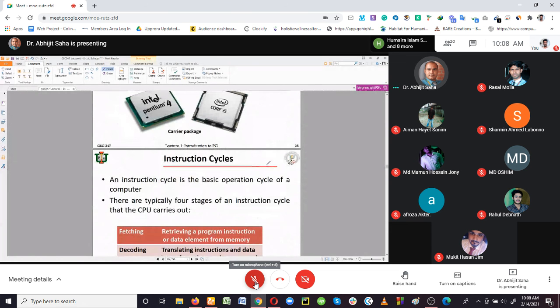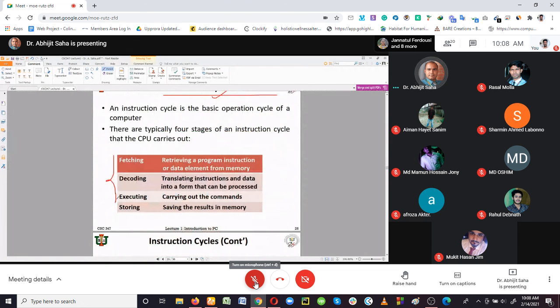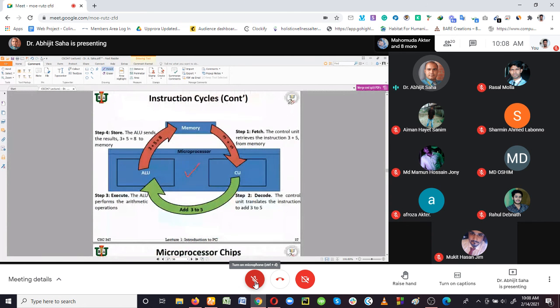Define instruction cycle, right? So this is also very important: what is an instruction cycle and what are the stages. There are 4 stages. So you should list them and know the explanation for them. And yes, this is the second example for 3+5. You should understand how an instruction like 3+5 is executed, or how the operation is completed through the instruction cycle. So you should draw this figure, and you should write down the steps onto the figure itself. So if this question comes, you should simply write it like that, on the figure.